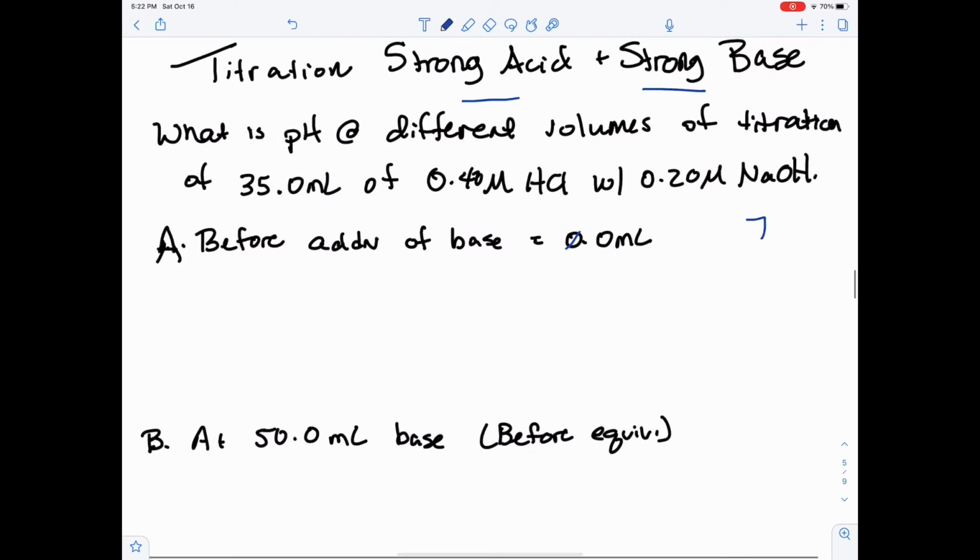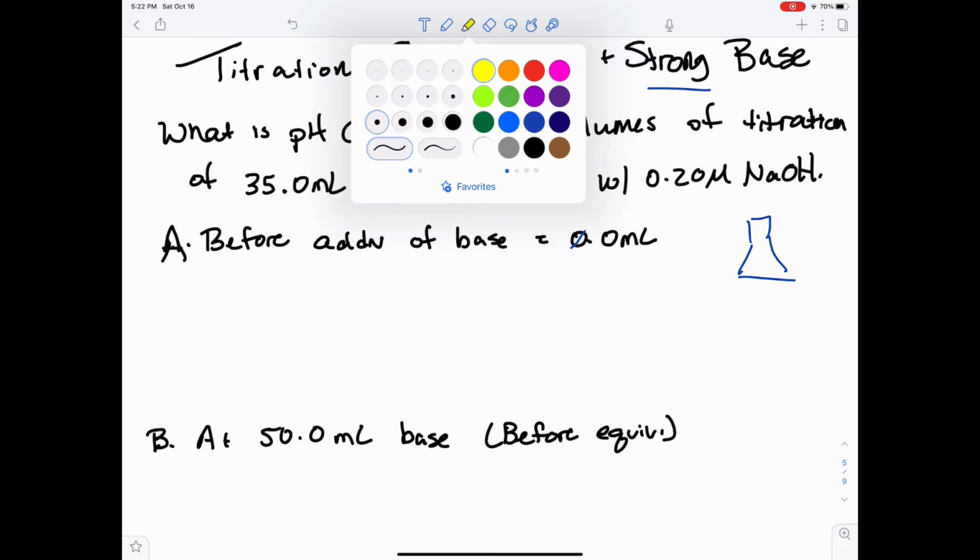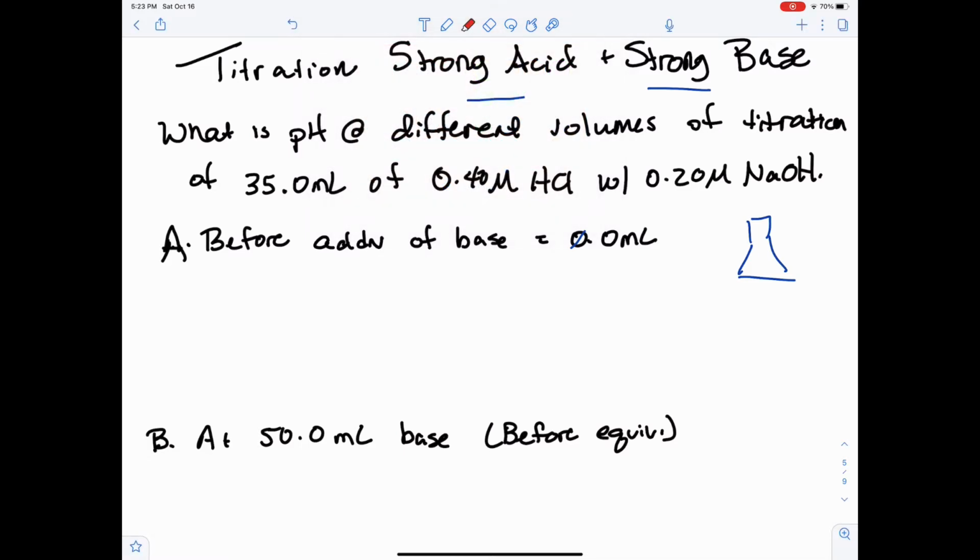All right, so for a titration, we just have a flask and we're going to drip something in it. First, you have to have the phrasing right. So if you read the problem, it says the titration of HCl with something. The first one is what's in the flask, so HCl is what's in the flask, and the second one, with, is what is going to be dropped into the flask.